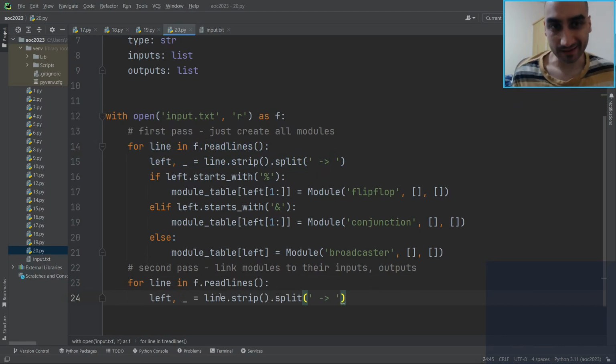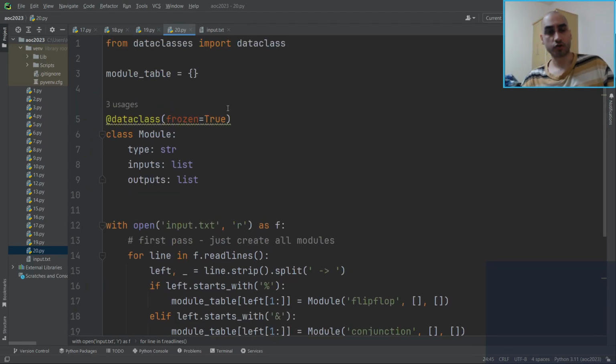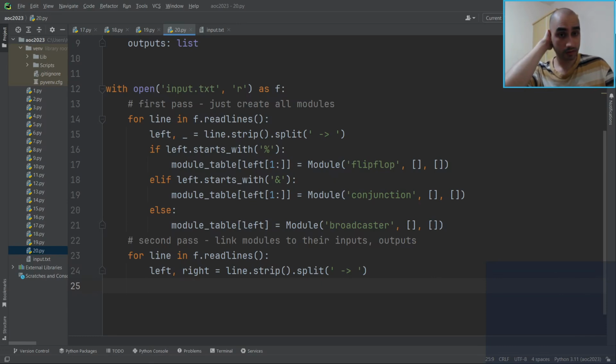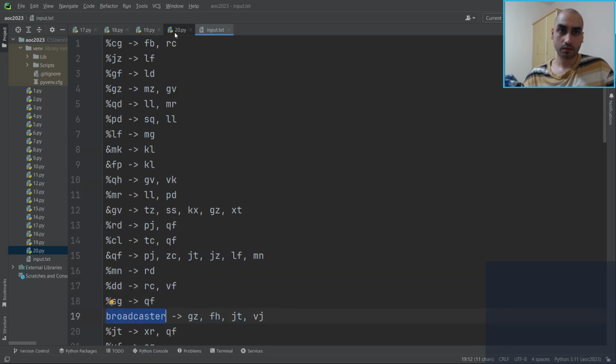So for each instance, which is existing in our table, one unique instance per module, named module, we can now... okay, so if outputs equals right dot split comma, all right.